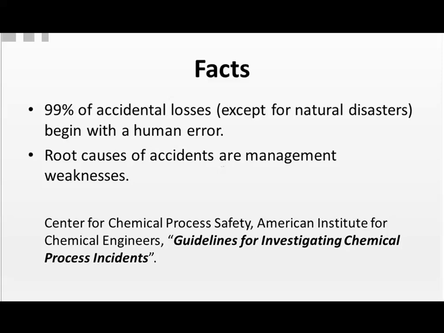So let's start here. Let's talk about the facts. And this is information that comes from this document, which is called the Guidelines for Investigating Chemical and Process Incidents. And this is a division of the Center for Chemical Process Safety, which is another child of the American Institute for Chemical Engineers. And this is what they say. You know what? Yes, we have accidents. This happened. It's a type of industry that is by nature dangerous, right?